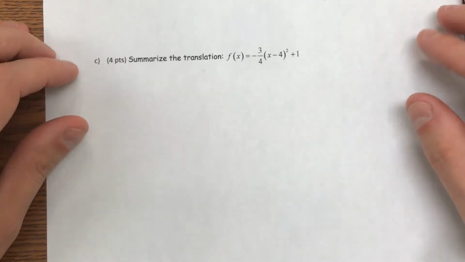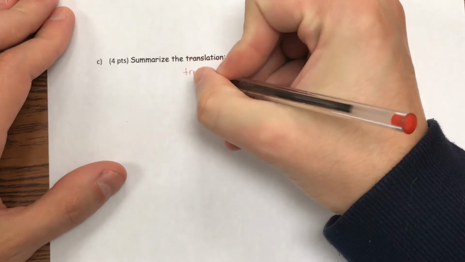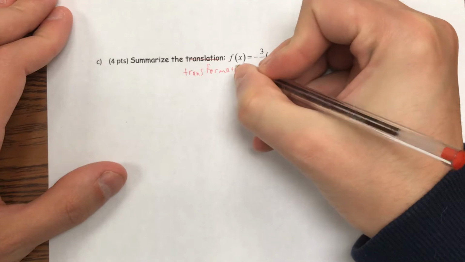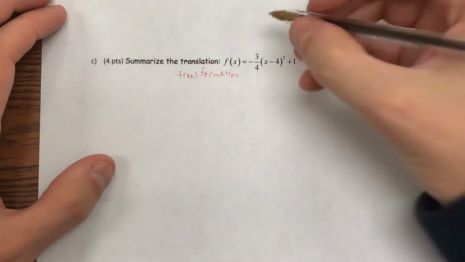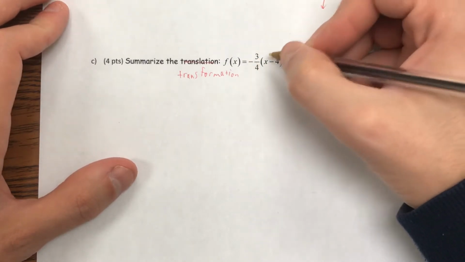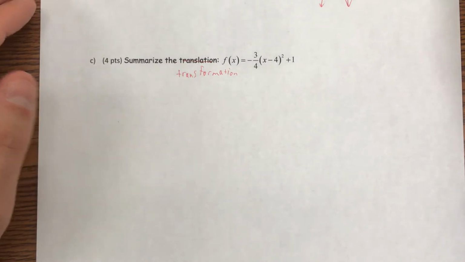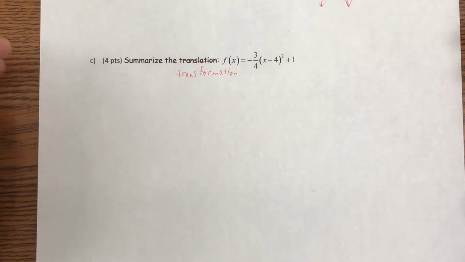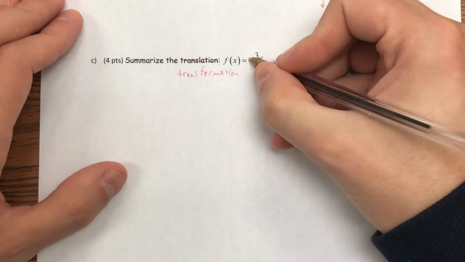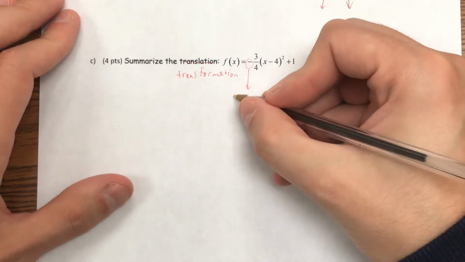Last up, it says to summarize the translation, or transformation, I think is what it should say. Transformation. Translation is just one type of transformation. What I suggest you do is look at the equation and then start talking about them. Because sometimes people will try to say, oh yeah, what's that thing with translation? Let's talk about it. What's that thing with reflection? Let's talk about it. Stretches, shrinks, let's talk about it. But really, it's easiest to look at the equation first and say, well, I see this negative sign. What does it do? That's the thing where it makes it open down.